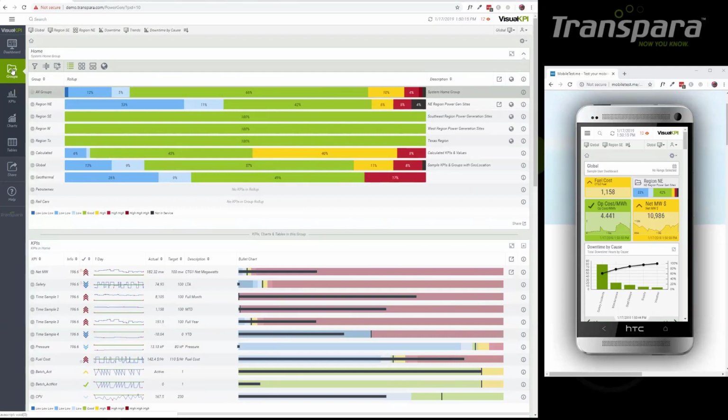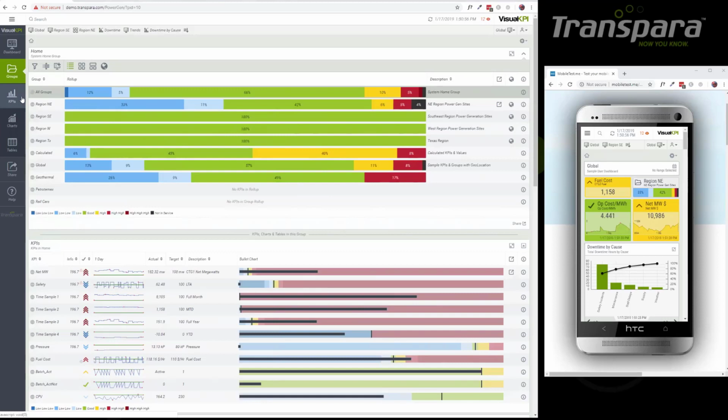In the case of Visual KPI, we have groups. They contain all those same features, and our groups can contain other groups, but they can contain other things at any level, and those other things, instead of spreadsheets and presentations, are KPIs or charts or tables, which you see right on the left in the navigation bar. Okay, so at any level of the hierarchy. Now, before I start drilling in on the hierarchy, let me highlight a few differences between the folders on your PC and what happens in Visual KPI.